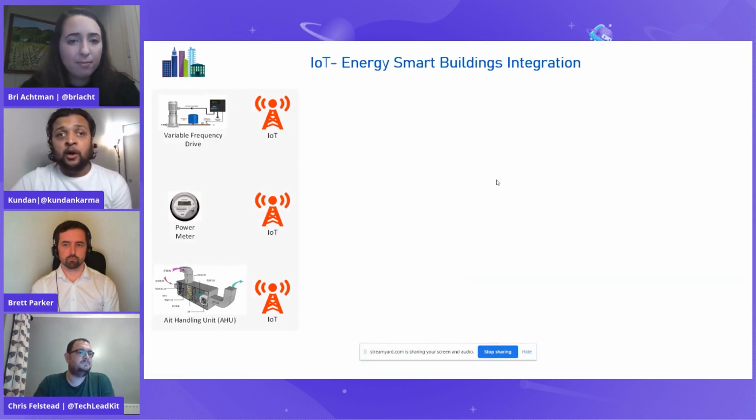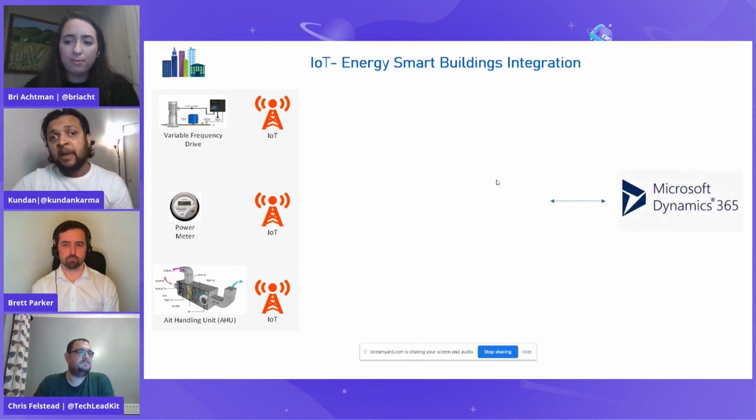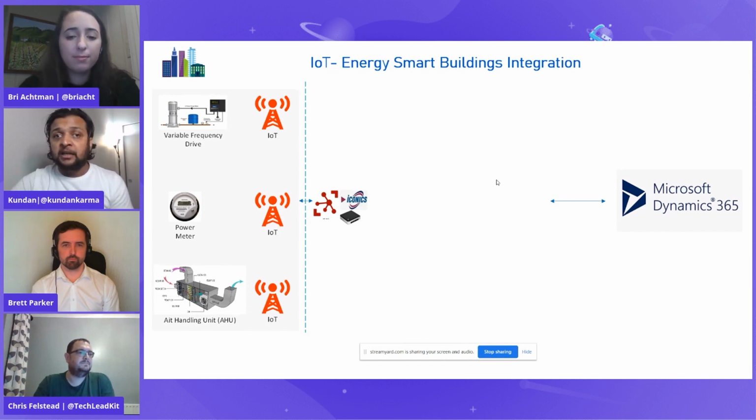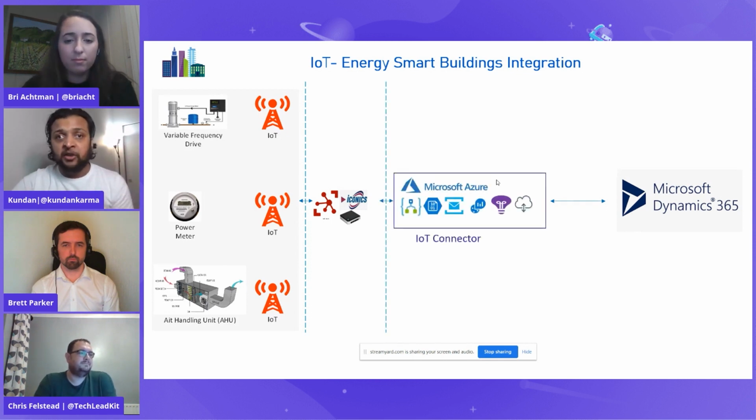This is the integration we have done. All the HVAC devices are equipped with IoT sensors, and our facility management is on the Dynamics 365 Field Service module. The HVAC devices emit telemetry information, which is collected by Iconics, which uses rules to identify whether it's a real fault or not. Once it identifies a fault, it transfers that fault to the Dynamics 365 platform. Here we connected our integrator. We created an IoT integrator, built on the Microsoft Azure platform as a service, which extracts all the faults from Iconics and pushes them as IoT alerts into Dynamics 365 Field Service.